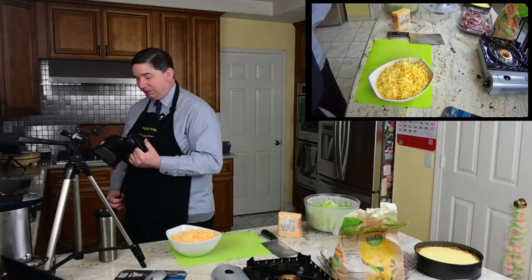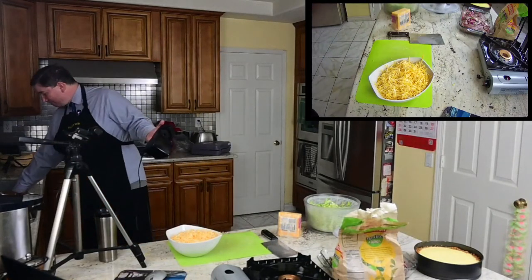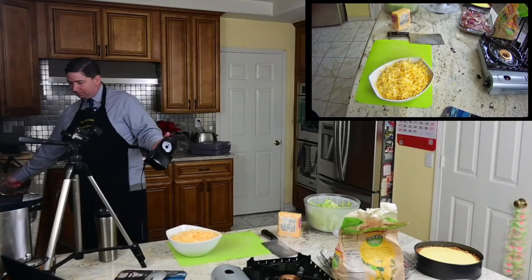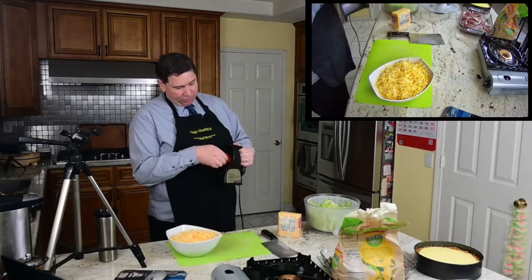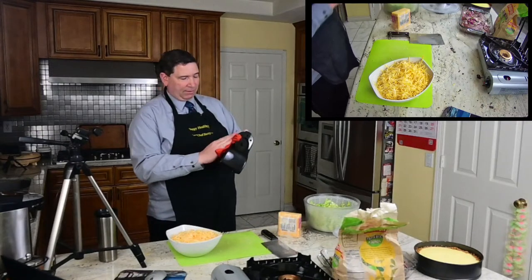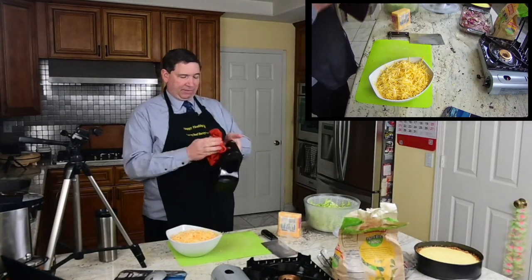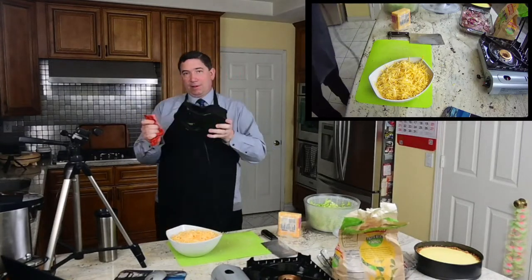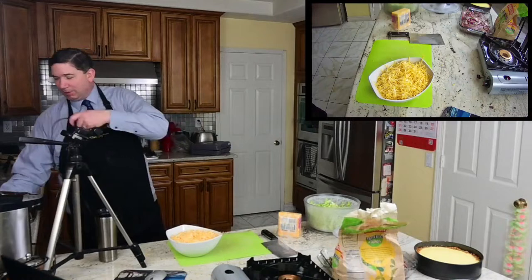So if you need a ton of cheese, oh, by the way, what do you do now? You remember, right? The electric part of the machine, you wipe off after you unplug it, of course. Wipe it down. Keep yourself clean. And this is ready for next time, right over here next to the magic bullet.